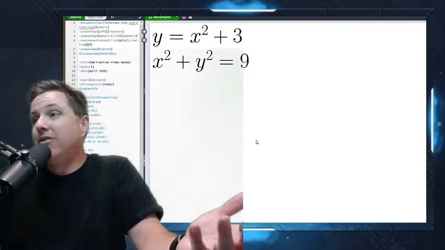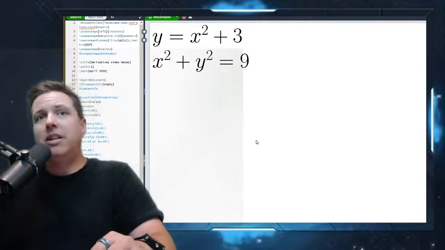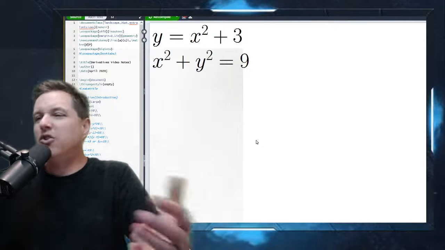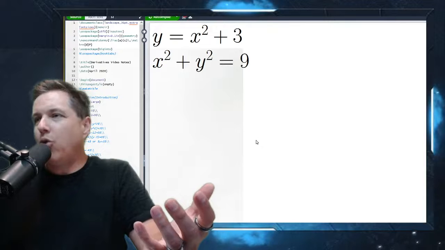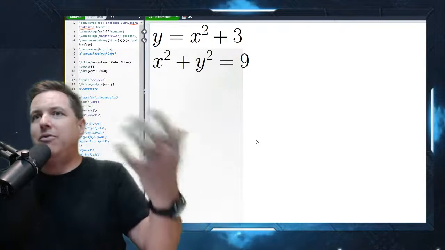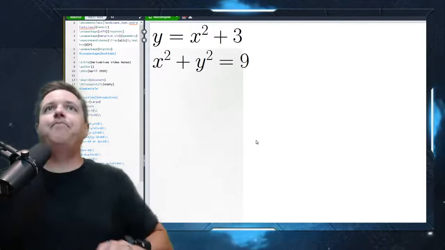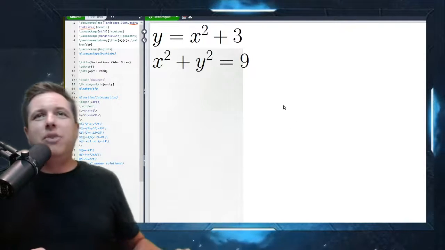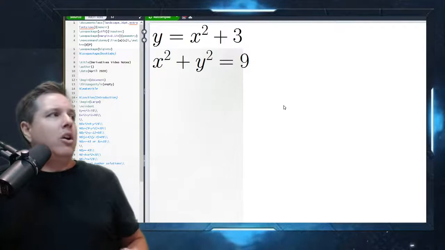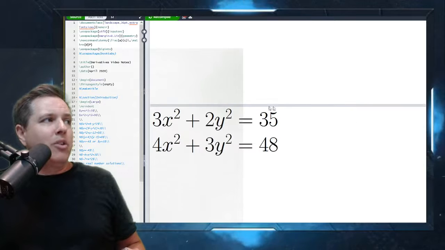But who cares, right? When you're an engineer or mathematician or scientist or whatever, sure, you want to be as efficient as possible, but the goal is getting your work correct, right? And if that took you a couple extra steps, big deal, right? Okay, so what am I going to do here? I'll give you a little bit of a hint. This is the problem we're going to do in a few minutes.